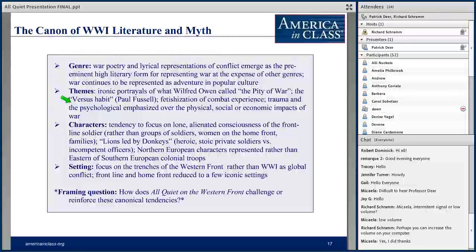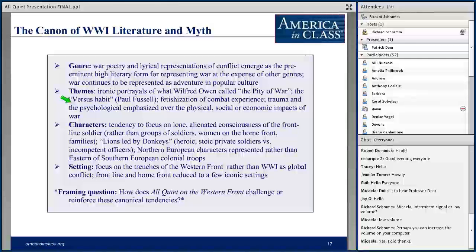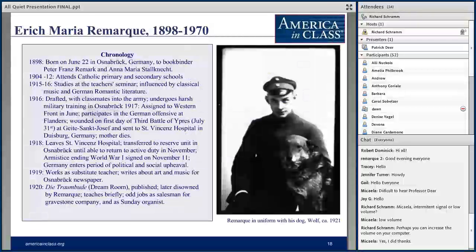So I think it's amazing the degree. And again, Hemingway is, perhaps unfairly actually, there's Hemingway the writer, and then there's the Hemingway-esque. That's part of this kind of mythic inheritance. But well, let's move ahead. It's interesting that the three authors we're looking at in this series were not exposed to a great deal of combat. Crane, not at all.